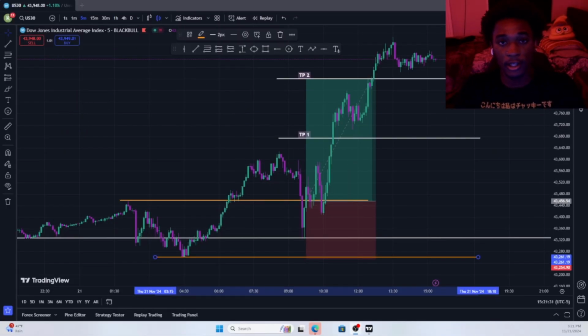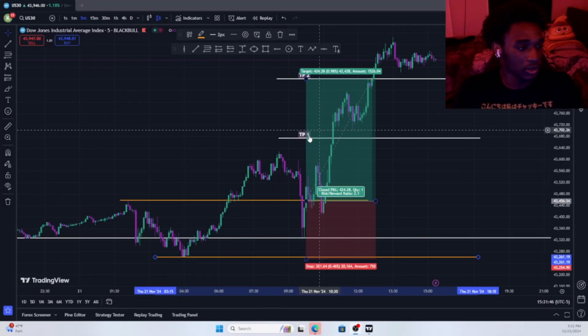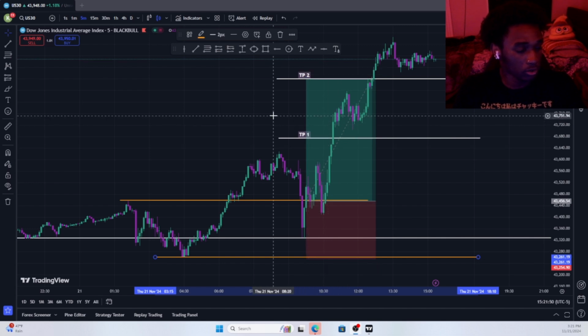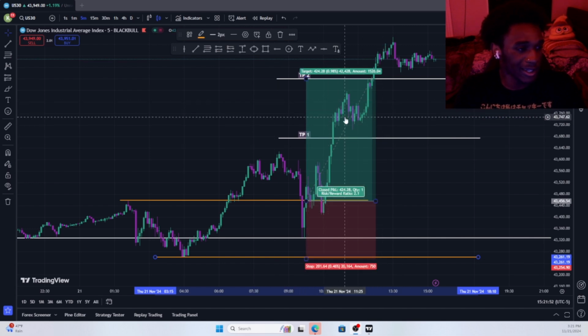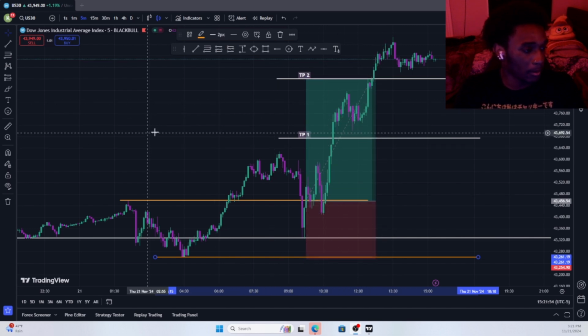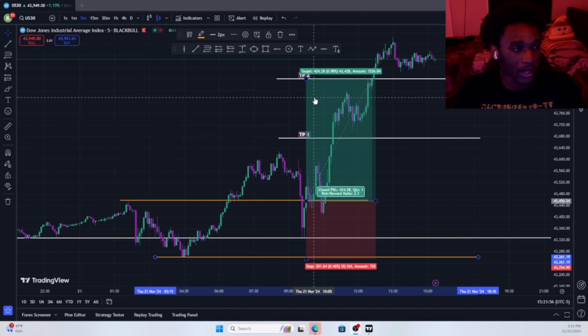My name is Motion FX, and today I'm gonna break down this W trade I called live in a Discord this morning. I personally made $500, so I'm gonna get into this trade and show you guys how I made some money today. Now, as you guys can see right here, this is the trade we caught. It was on US 30. It was a 1 to 2 risk to reward, and it was a beautiful, easy, simple trade. I'm gonna break down this trade and show you guys why I took this setup.